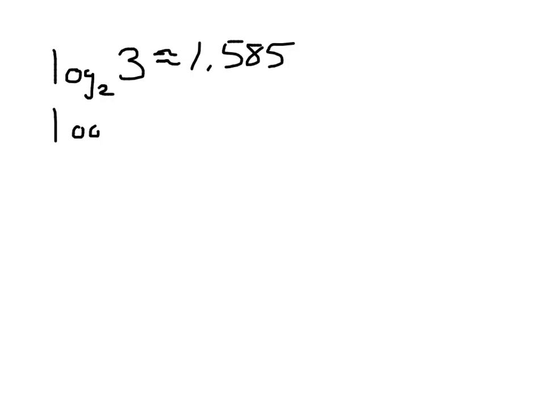And log base 2, 7 is approximately equal to 2.807. Notice how they're different bases now, right? Okay, they're not base 10. So they somehow did this. And just so that you guys know, without using a calculator, you have to use what they call tables. And I've seen and used these log tables, and they're a pain in the butt.